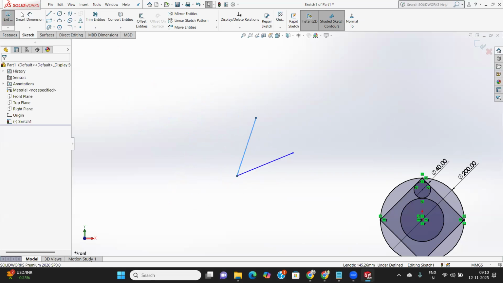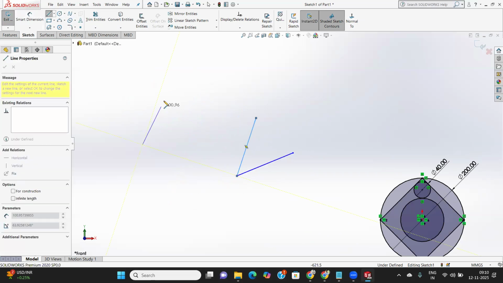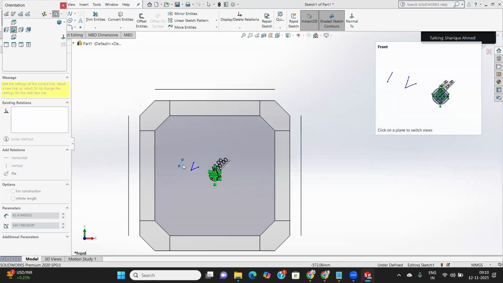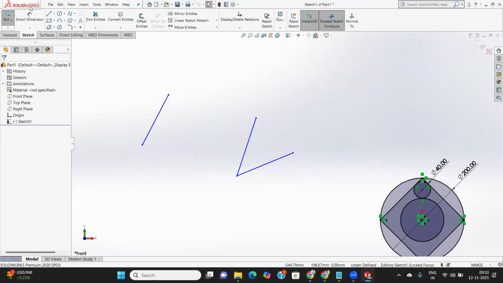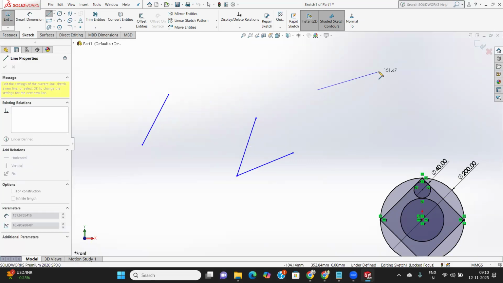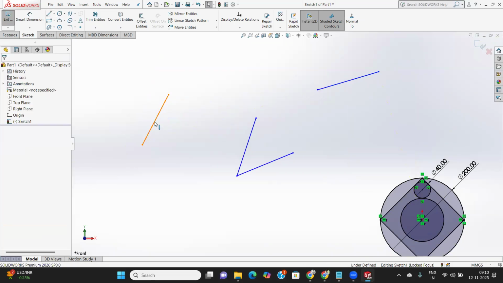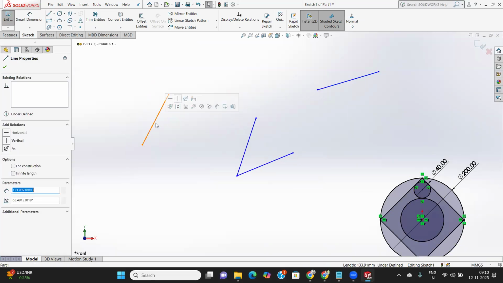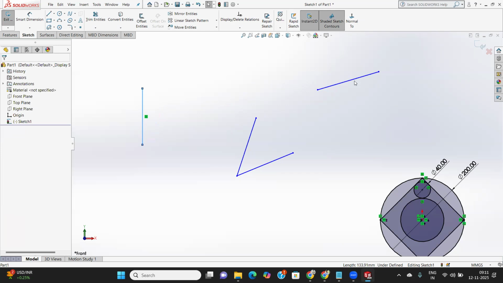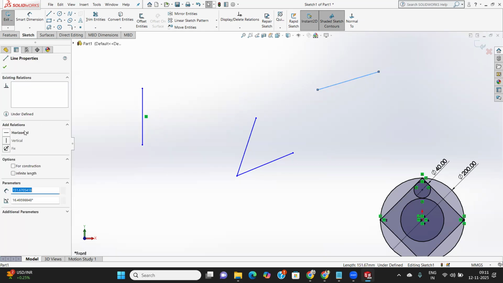Then come to the next one. If you make the line this way, and if you make the line that way, okay. One thing: if you select these options and then want to show it as a straight line in vertical formation, what do you do? You can click on vertical. Then what will happen? This line will convert into vertical form. If you have this line and want to convert it into horizontal form, just click on it, and it will convert into the horizontal form.